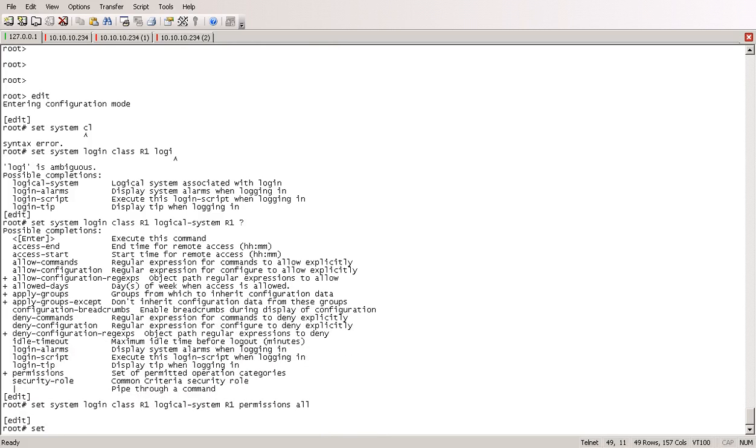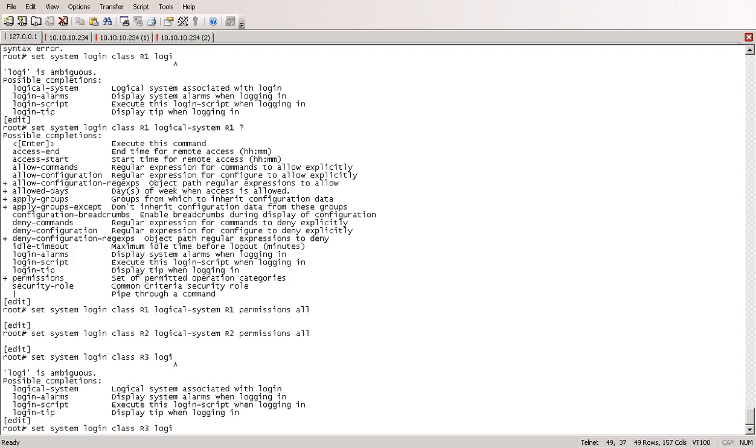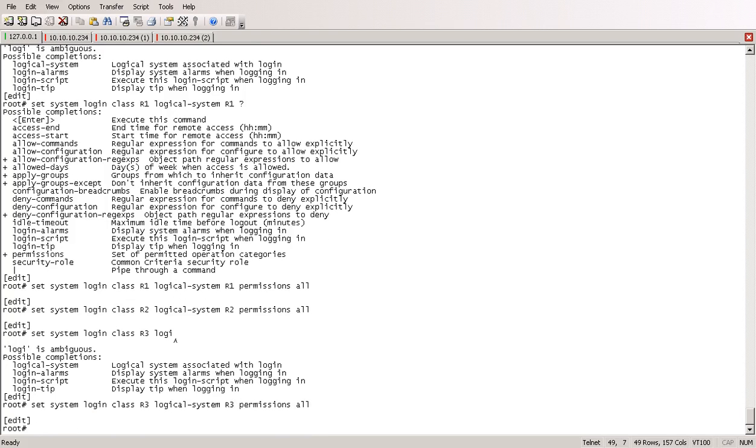We can make the same for the other logical routers. And here is the last one.